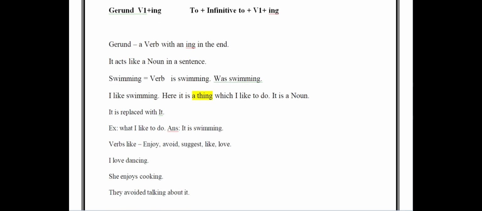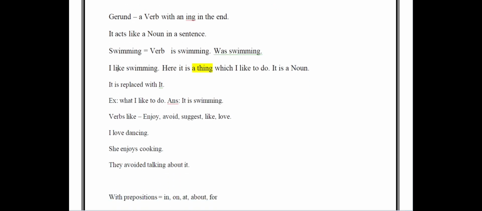Okay. If you want to still command it, after understanding the usage and the structure, it is always after the verb that there comes the gerund. If you want to really command it, test yourself with a simple question. Ask, what is it? What is it that you like? So it is swimming. If the answer comes, it is swimming, then swimming is considered as a gerund. Example, one more time. What I like to do. So it is, I like swimming, or it is swimming. So the answer is, it is swimming. It is being replaced for what? Swimming.